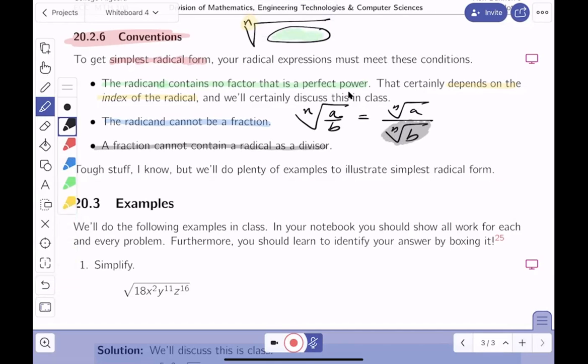We are going to go through examples though. The problem with examples is there's going to be a large number of them. These examples will start easy and move forward one step at a time. We'll do number one, then number two, then number three. Our goal is to be able to do simplest radical form and some basic arithmetic operations: addition, subtraction, multiplication, and division. All right, thank you.